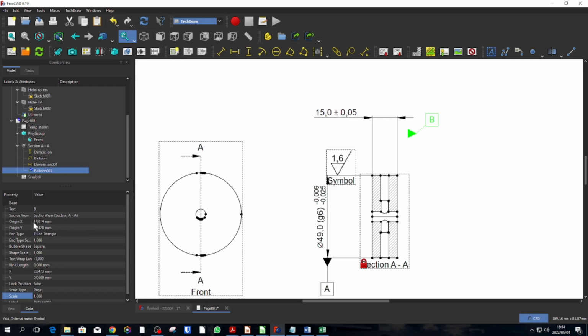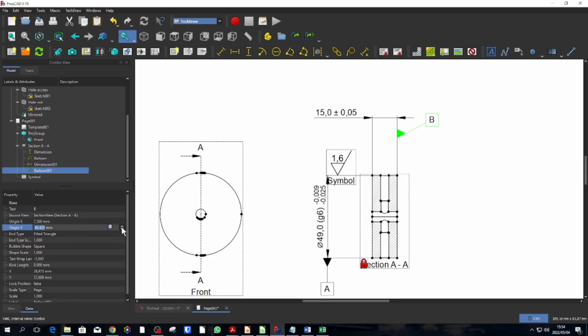Now we go to the origin of the second balloon we've added, and we need to make it smaller. Okay, so let's do 7. Now I'm going to edit the numbers here. Let's do 7,5, that looks good.